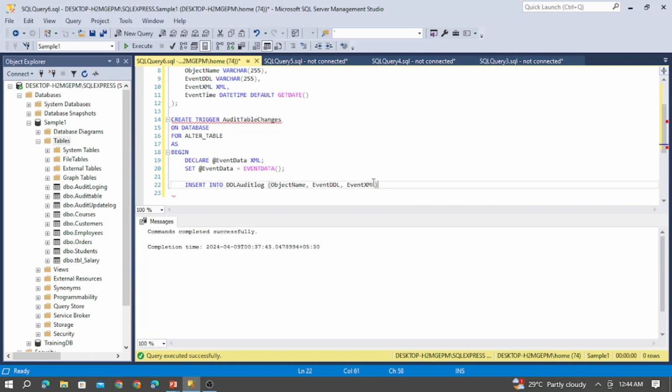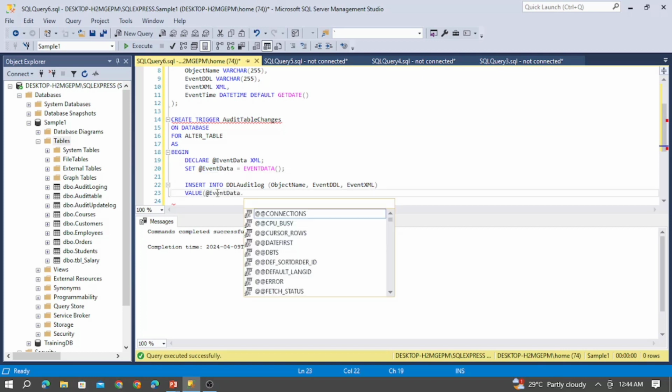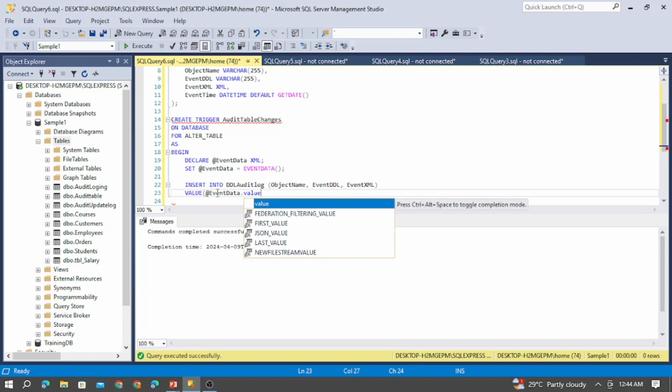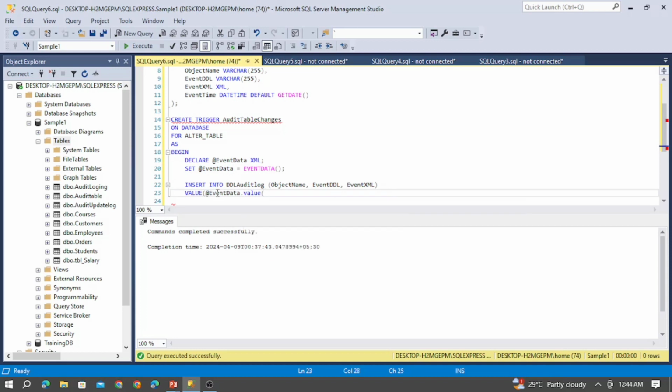And after this I'm going to provide the values. So in these values, let me provide the variable which contains the event data. Inside this variable I'm going to take the values similar to the previous one.